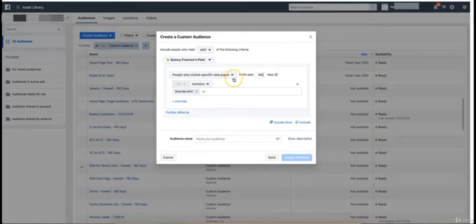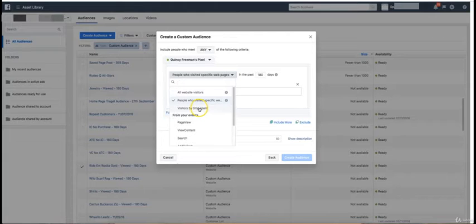So with events like Instagram pages and posts and ads and Facebook pages, you're going to be able to create audiences up to 365 days, okay? Because they're not leaving Facebook. Once they leave Facebook, it's only limited to 180 days. So that's how you build an audience of people who visited a specific web page, okay?